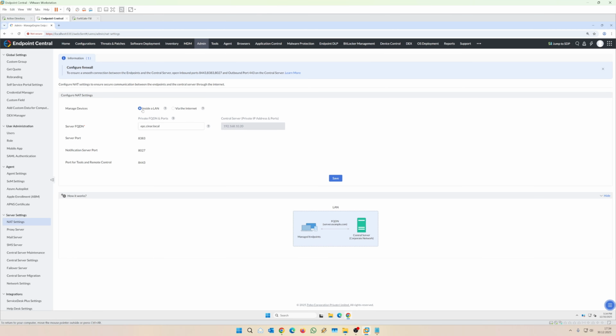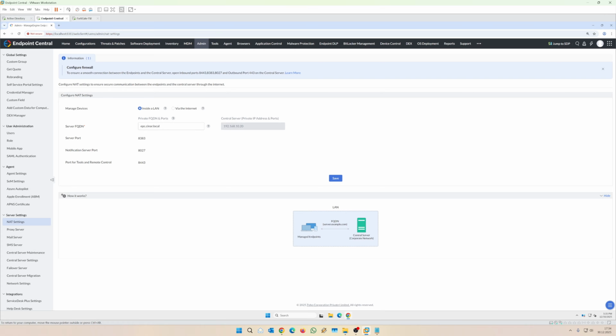When we say inside the LAN, the agents will connect to Endpoint Central from an internal network. But if we have a feature like secure gateway, which allows us to manage endpoints which are not inside the internal network, we can use the via the internet option. But right now we will use inside a LAN and specify an FQDN.